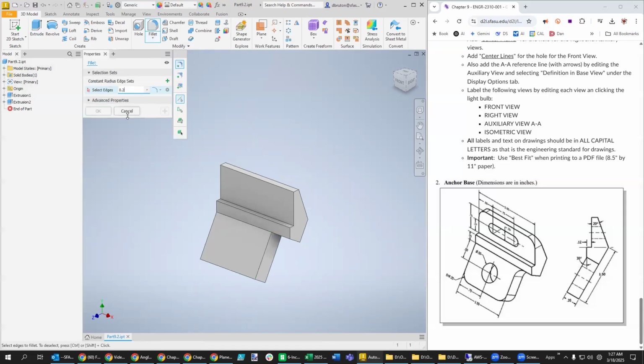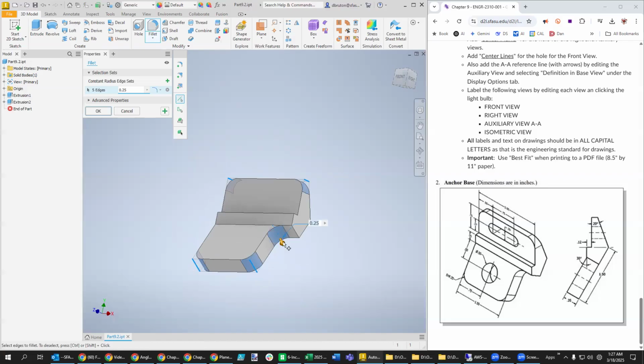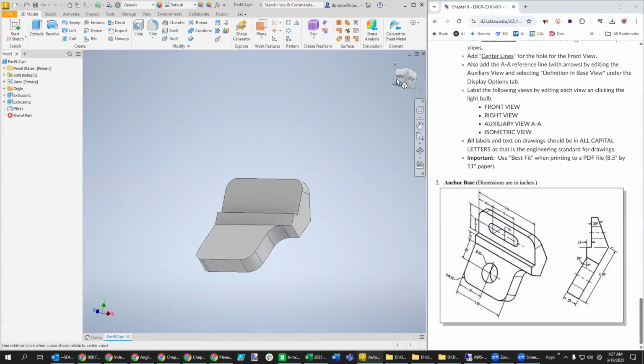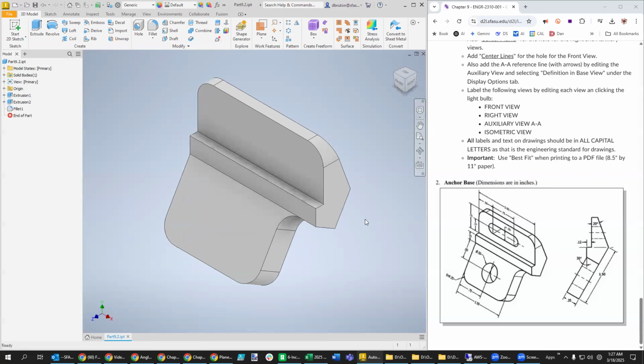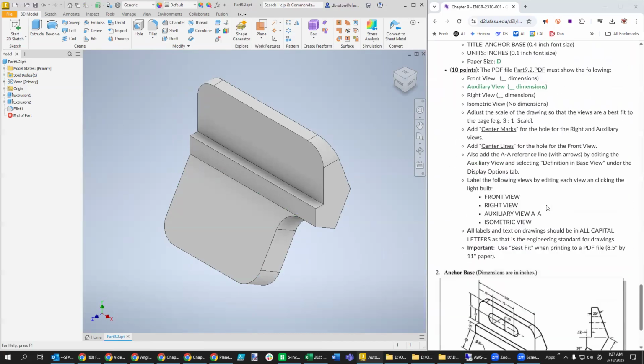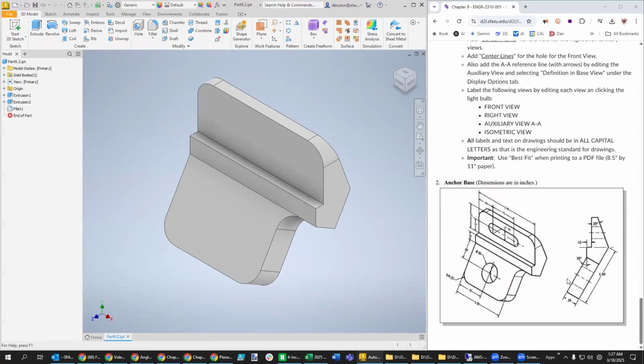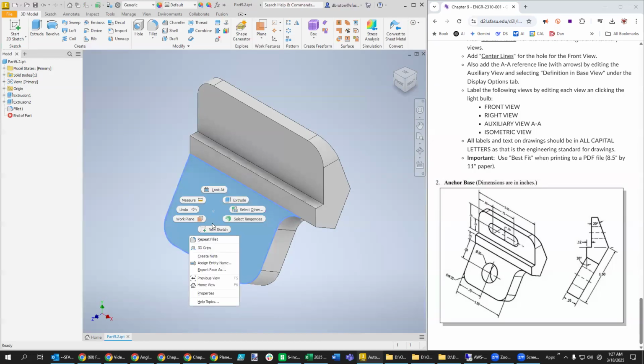Now we can start adding our fillets back. So we want the 0.25 and we need to do it 5 times. So here is 1, and then right there's 2, 3, 4, and 5. That's good. Looking pretty sharp. Then we start to drill the hole. And this is really the view. This hole right here is really the reason why we're going to need an auxiliary view. And we're going to make the auxiliary view from this face over here rather than the front view, as we'll see in a moment. Let's go ahead and draw on the surface though.